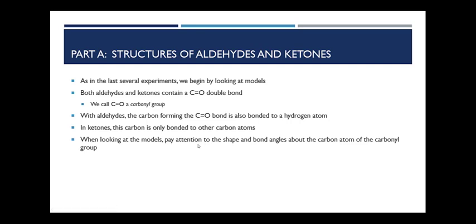Now, as I show you these models, what I would like you to focus on is the shape and the bond angles around that carbon of the carbonyl group, the CO double bond. Think about this for a second. The carbon is making a double bond to oxygen, so it's bonded to an oxygen atom, and then it's bonded to either a hydrogen and a carbon, in the case of an aldehyde, so that's three different atoms, or it's bonded to another carbon and another carbon. So again, that would be a total of three different atoms. So what would the shape be for an atom bonded to three other atoms with no lone pairs on that atom? If you'll recall, that was called the trigonal planar shape. And the bond angles around a trigonal planar atom should be 120 degrees. So definitely pay attention to that.